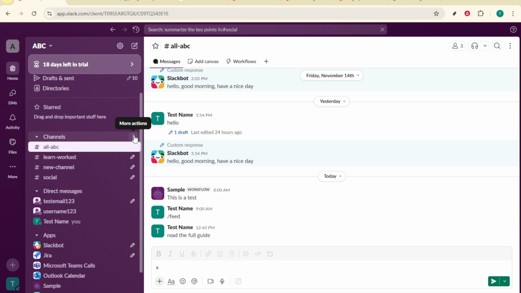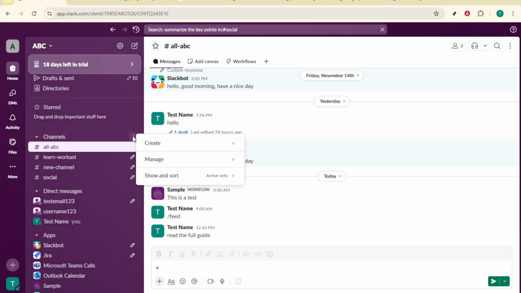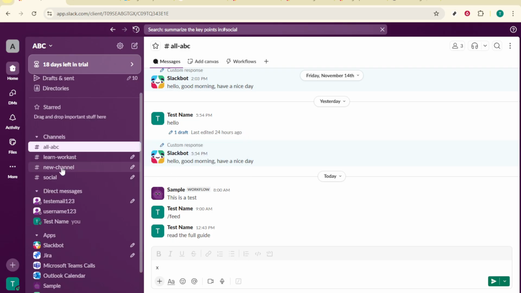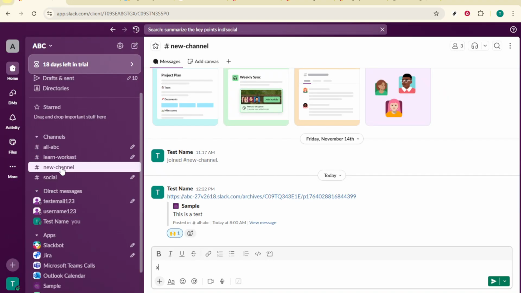Next, browse or search for the channel you want. If you already know the name, type it into the search field and look for the matching channel. If you're not sure what it's called, you can browse the available public channels to see what's relevant. Many teams use clear naming conventions like team, project, or help to make things easier. Browsing is great for discovering channels by topic, department, or project without needing an exact name. If you work in multiple workspaces, make sure you're in the correct one so your search returns the right results.